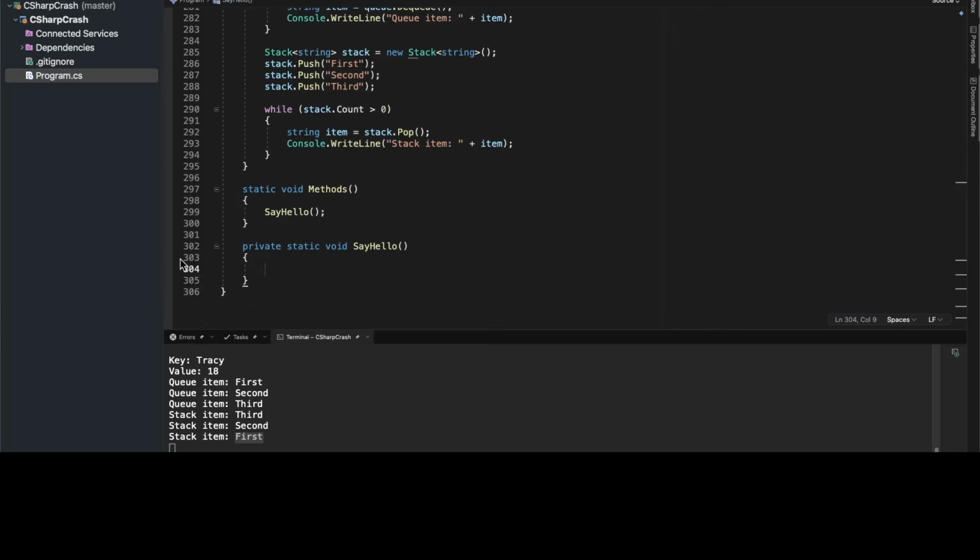You also have protected, which is part of an inheritance structure where, for instance, you'll have a parent or a base class that would be inheritable by child classes. And in the base class, you'll define a protected method that would extend that behavior only to the child classes. An example of that would be if you want to define a custom exception class and you want to inherit from a base exception class, you can define protected fields or properties within that class if you wanted to. We're not going to go that deep into protected here.